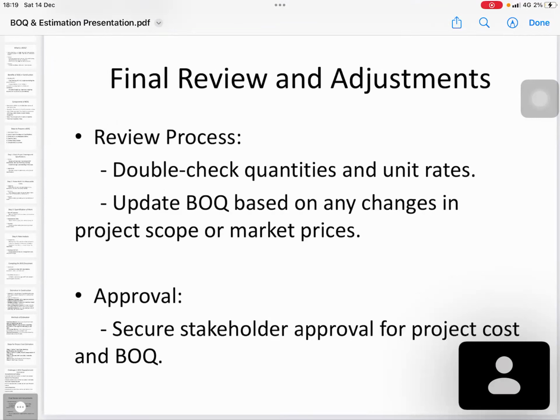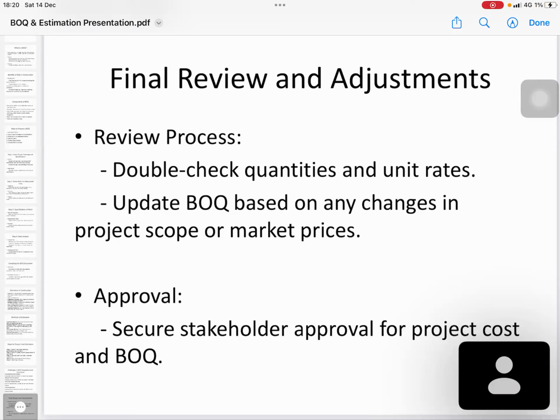As I said, drawings are always changing. The client is also always changing the project scope. At that time you have to update the BOQ.